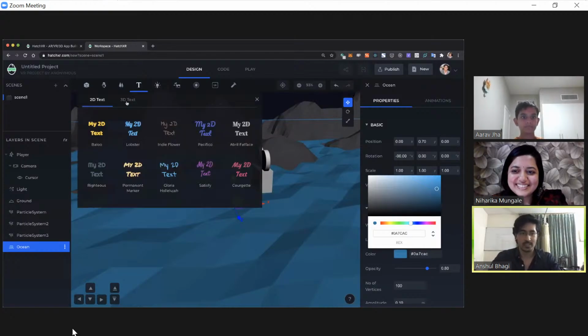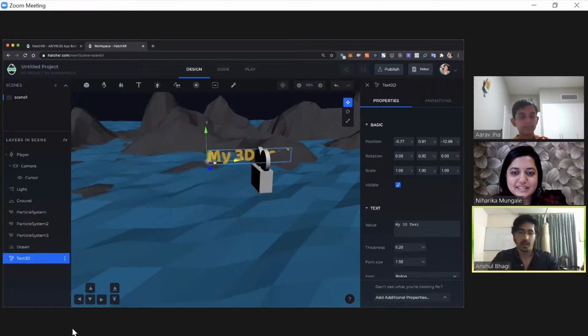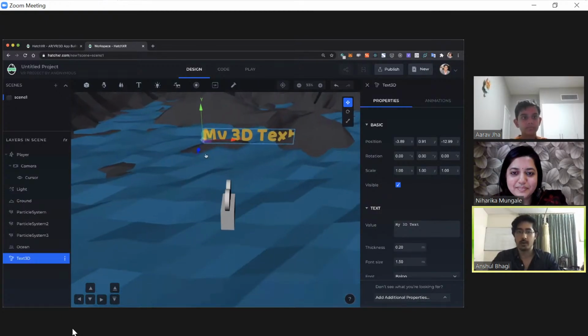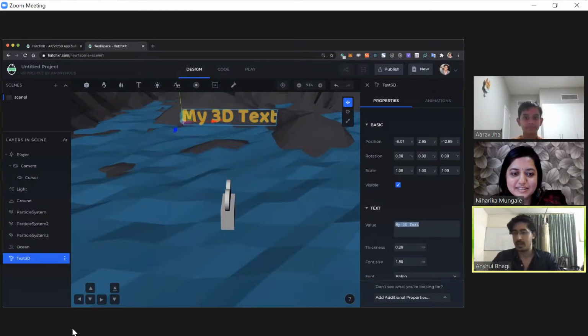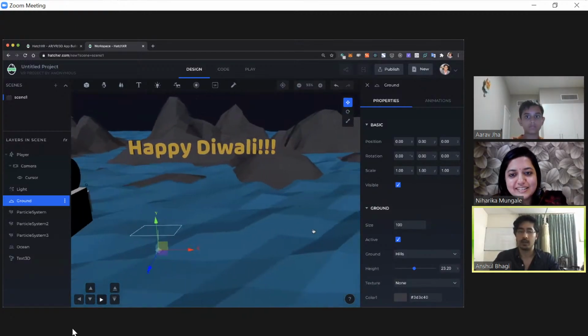So we're going to add some 3D text. There are many fonts here in Hatch that are built in. I'm using one called Lalu. With this font, I'm going to position it so that it's about centered. The text could be swimming in the ocean, but now let's make it higher. And we're going to say Happy Diwali. You guys can see my screen, right? Yes. All right. Happy Diwali.